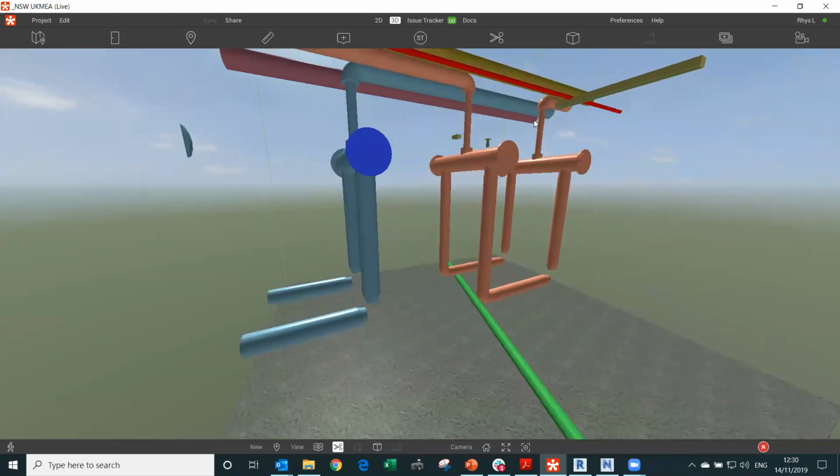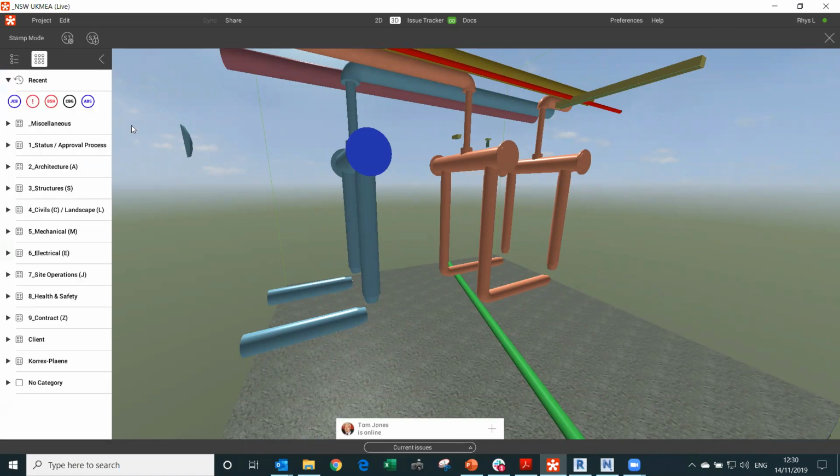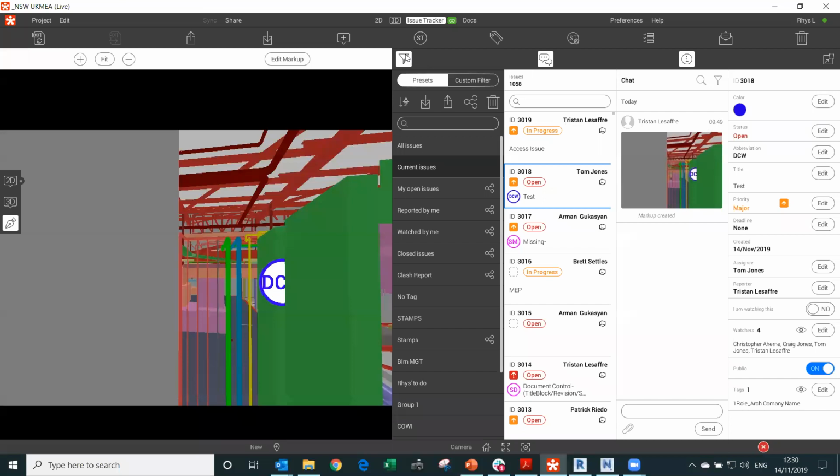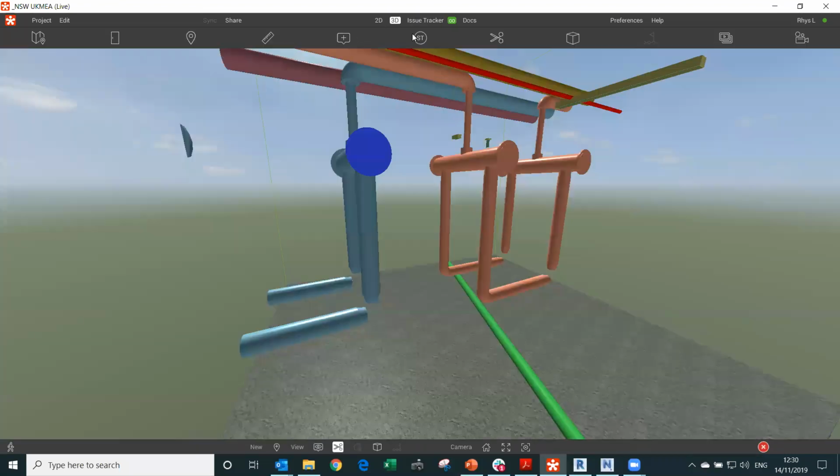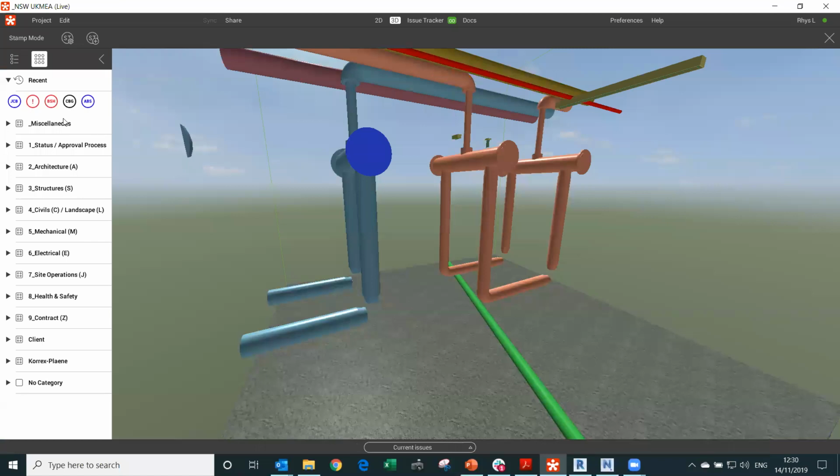Because, again, we've got another issue out on site with access here. So rather than now positioning the blue marker, assigning this to whoever it is that needs to get assigned that issue, see my iPad has just come online, I can select the stamp. Now the stamp is a predefined issue that has been created for the team by the project manager. So when they are out on site, all they have to do is select the relevant stamp.